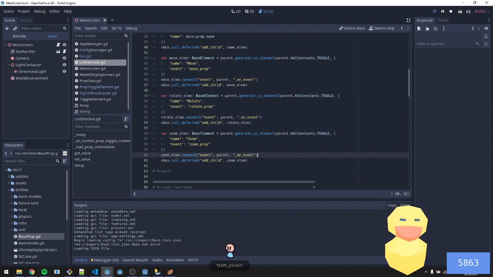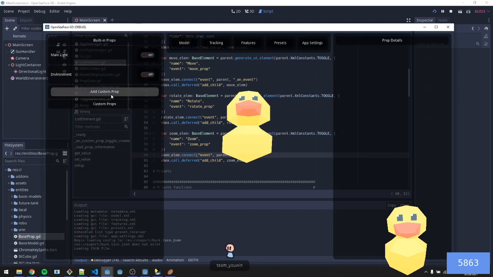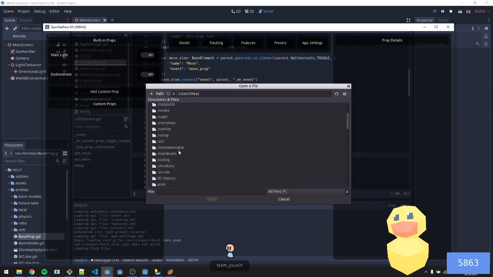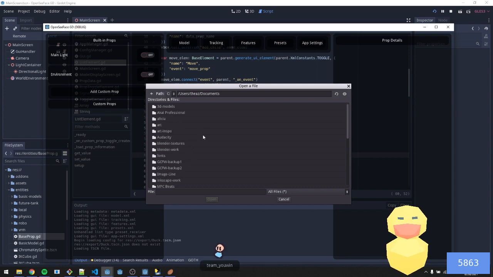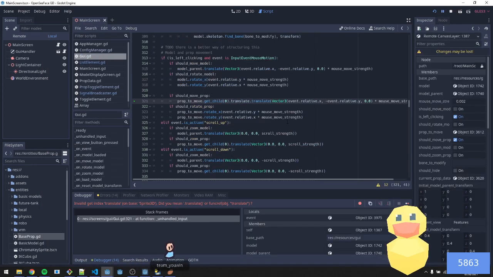Okay, so now I expect we'll get slightly better results, maybe, now that we're actually firing. So we do a broadcast up and then back down, pretty much to the same place, but it is roughly future-proofed, hopefully. Ah! Prop to move, get child.